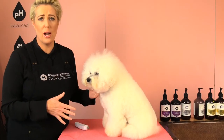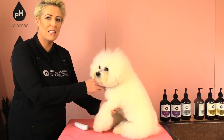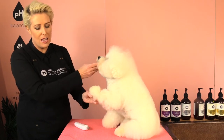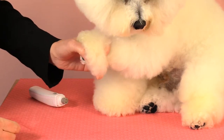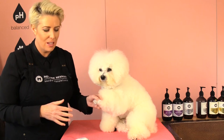Dash feels quite comfortable with me trimming his nails when he's sitting down or lying on his back, so I try and groom him where he feels most comfortable. Our first step is going to be just lifting up his leg gently and moving it outwards — not up sideways, but out in front of him. I like to put their foot between my two fingers and then I can use my thumb to push away his hair. As I've pushed the hair away with my thumb I can also gently squeeze his nail to keep it in place for when we start the grinding process.